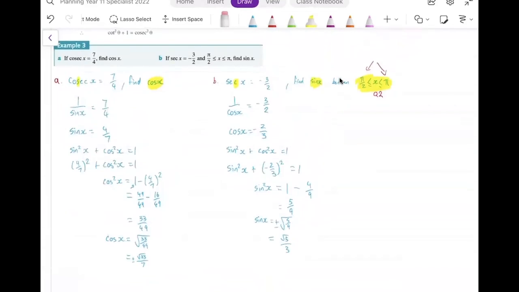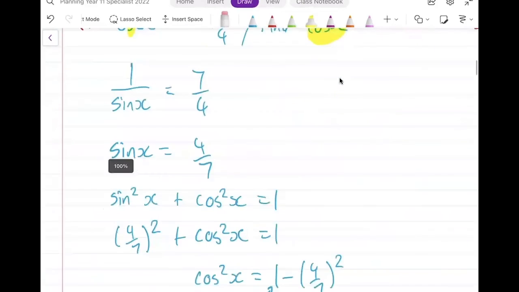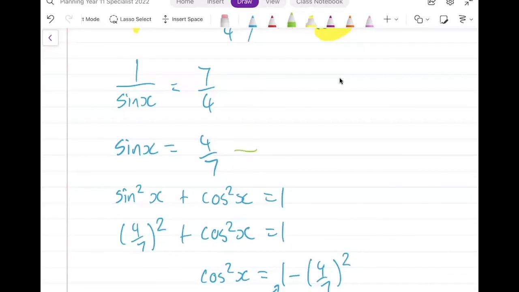So this is how we can solve reciprocal trig functions using our Pythagorean identity. The examples earlier on are the exact same process, but this time when I did this step, I wound up with an exact value and then I solved for x the same way I solved for x in chapter 13.